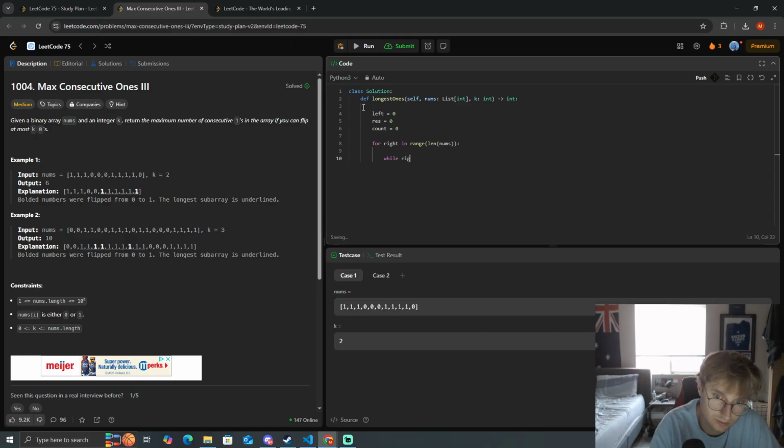While nums right is equal to 0 and our count is less than k, then first of all, we do count plus equal to 1.